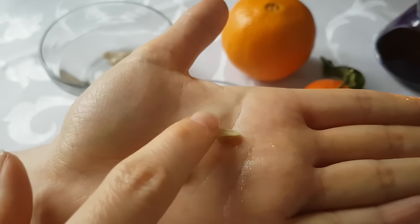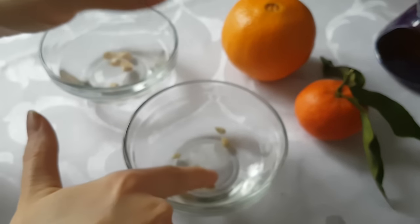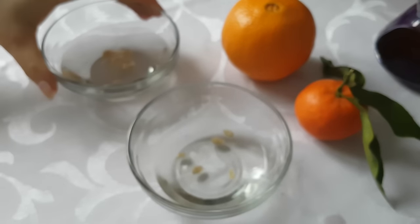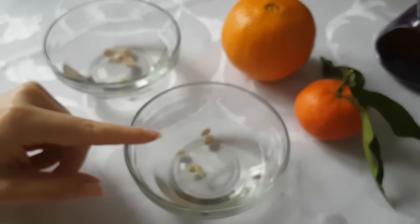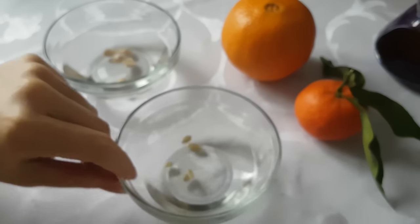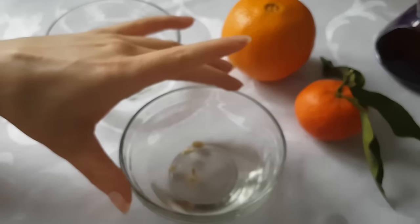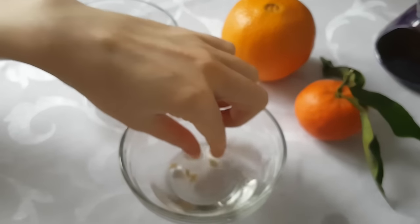This is a good seed and this is a not so good seed. Once you have your seeds, put them into water and let them soak for a day. It doesn't matter if you leave them in the water for more days — just don't forget about them and change the water frequently. I use lukewarm water for the seeds. It's better than using cold water because warm water will help the seeds germinate faster. Also don't use too warm or too hot water because that's not good for the seeds either.